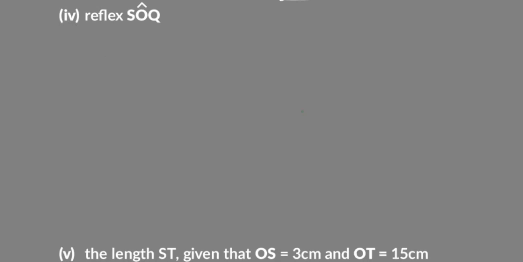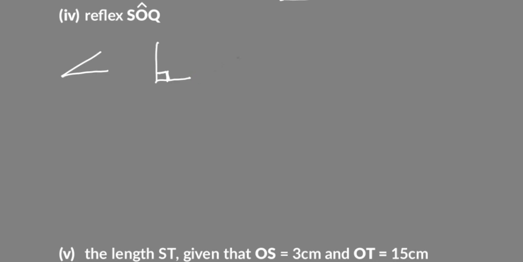What do they mean when they say reflex? When we have angles, they've got many types. We've got angles that are less than 90 degrees, which are known as acute. They usually look like this. We've got angles that are equal to 90 degrees, which look like this. Usually they have this small symbol here. We call them right angles.